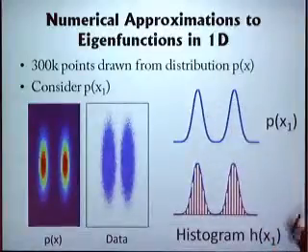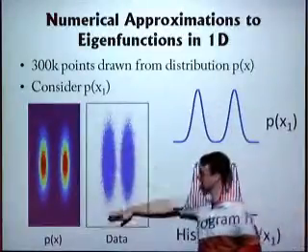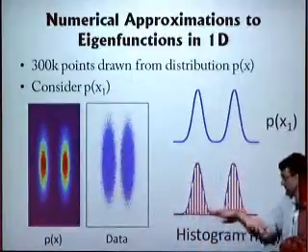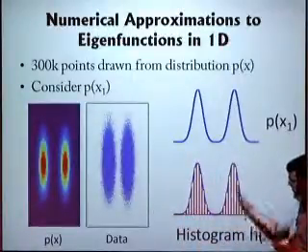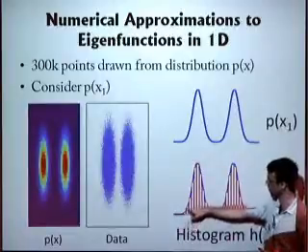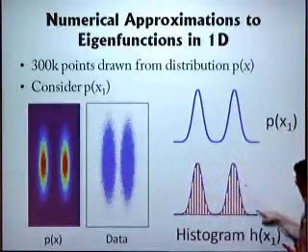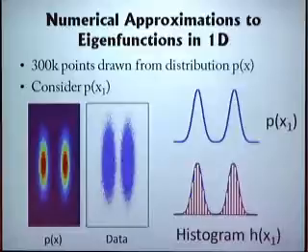And of course, in practice, we don't have this. What we really have is the data itself. And so we can form a histogram. We can put down some bins at a series of discrete locations. We can just see how many data points fall into each bin. And we're going to get an approximate version of this true marginal. So we're going to have this histogram h of x1.